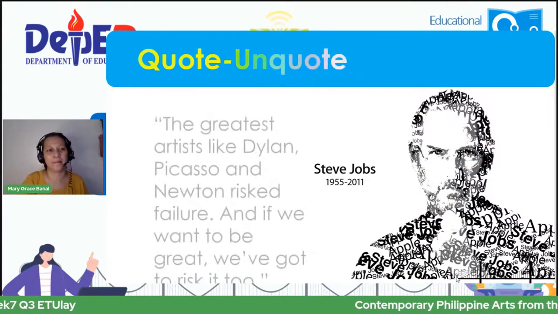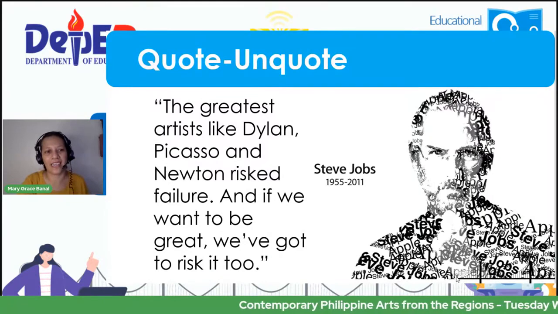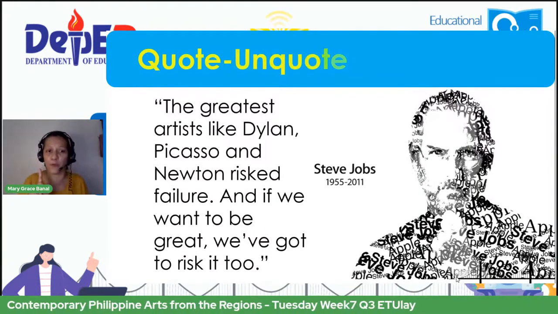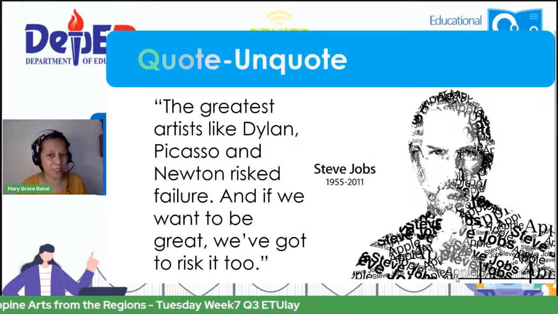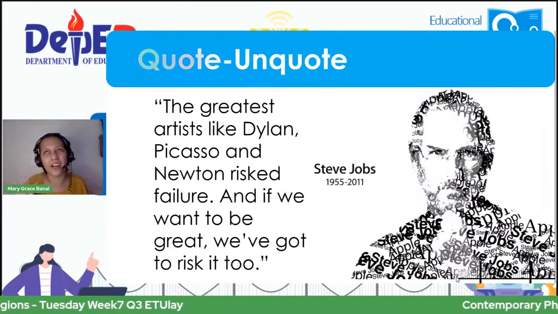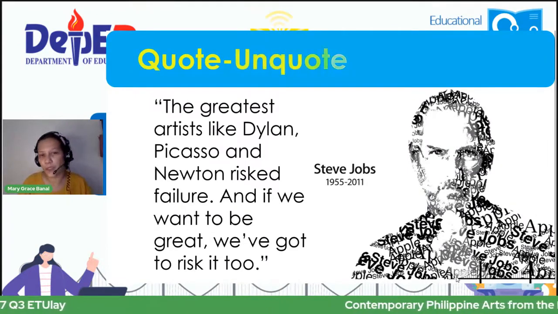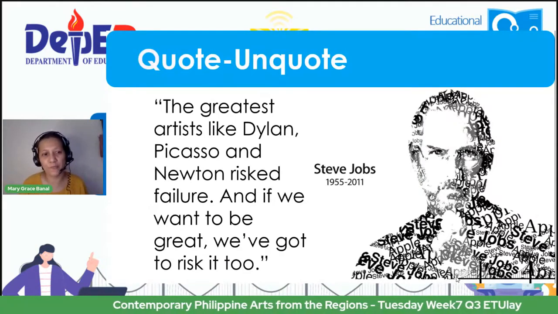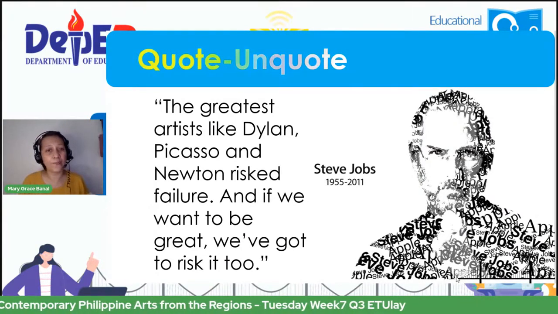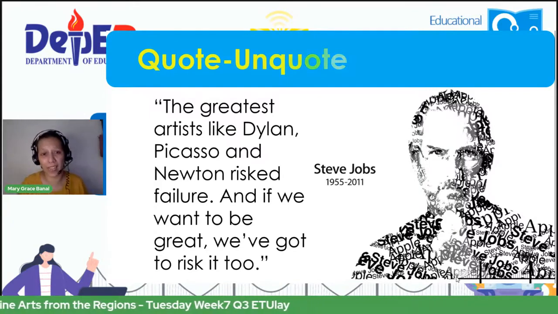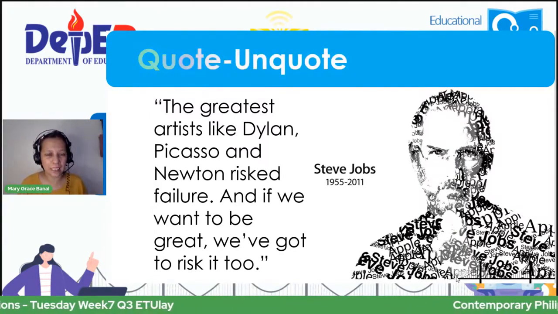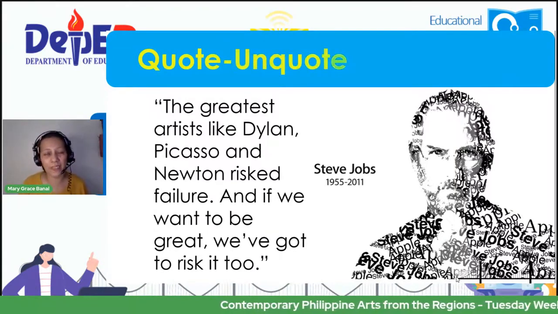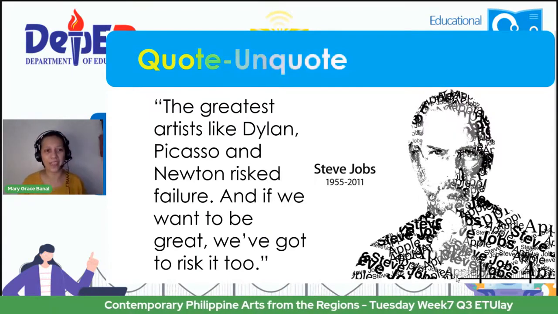So he said, the greatest artists like Dylan, Picasso, and Newton risked failure. And if we want to be great, we've got to risk it too. So even though there are hundreds of techniques that you can use and you fail at one, you can still get up and try again. You have to risk failure if you want to be great, not just in the field of arts, but in the field of life and living. Okay, so let's listen to what Steve Jobs said about taking risks. It's even in the field of arts, that is very important.